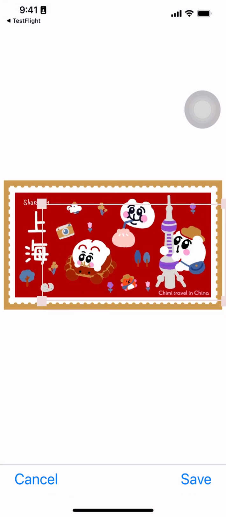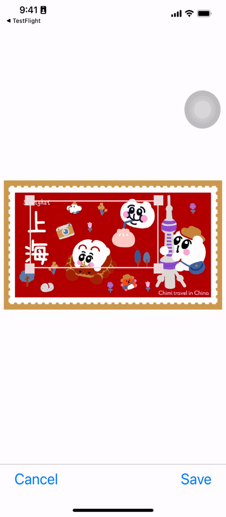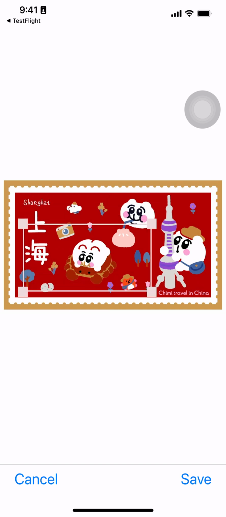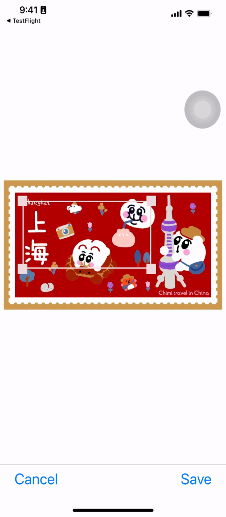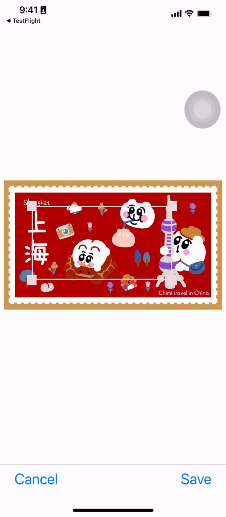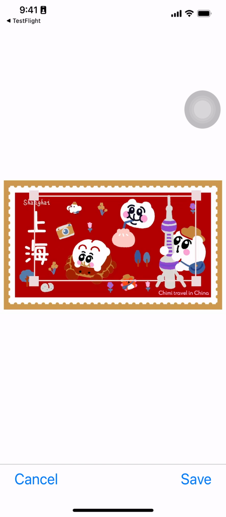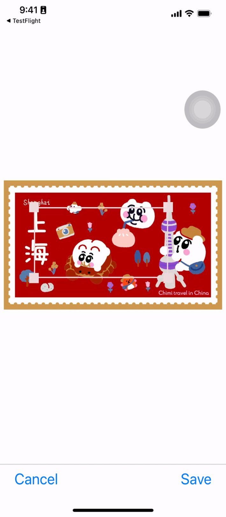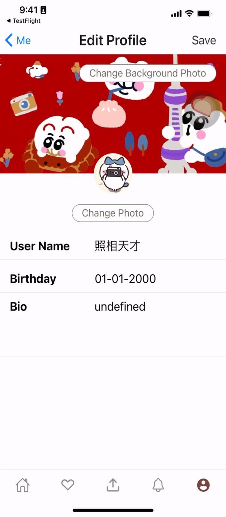So you might see I have a crop, where the user can crop the image and it is always a rectangle, and you can move it. You can click these four points to resize it, and you can save the image in the correct size you need if you are an iOS user.